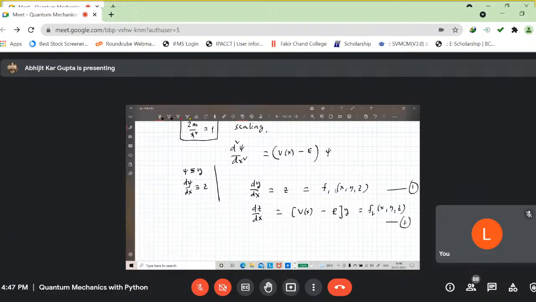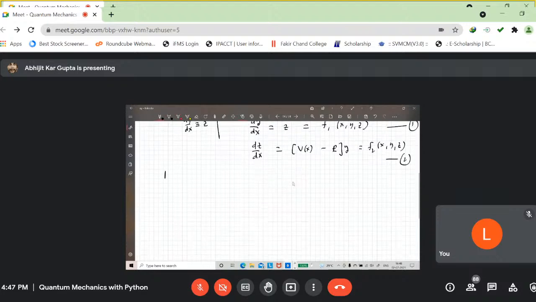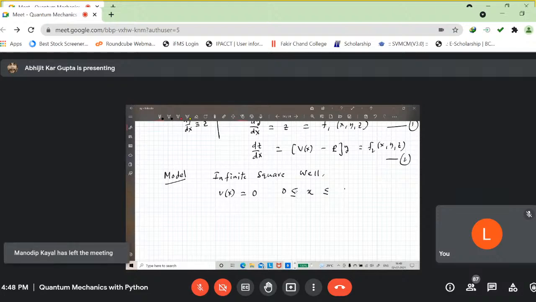Now we will solve this on the computer. Our model, the very first model we encounter in quantum mechanics books, is the infinite square well potential. So basically V(x) equals 0 if x is between 0 and a, and infinity otherwise, beyond this range.